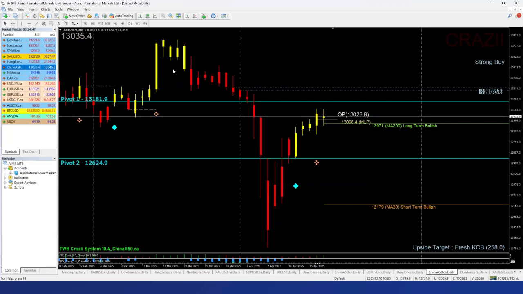Can you see that? Okay, so what is happening? So of course you can see that there is a moving average MA200 over here, and the number is 12971. So what do we do with that? Very important. Now, what is moving average? It's an average of what happened over the course of how many bars you wanted to use. So in this case right now it's 200.